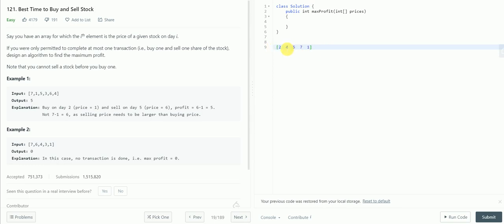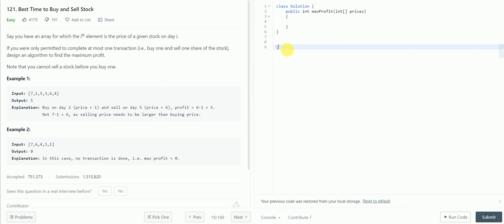If you consider this array, the minimum element you will get after iterating the array will be 1, and the maximum will be 7. So you will do 7 minus 1, 6, and boom, trapped, wrong answer. Because when you are iterating, you need to get the minimum first and then the maximum after it. The correct answer is that we start from here. The minimum we get is 2, so we store it in minimum, and then the maximum here will come as 7. So 7 minus 2 is 5. The answer is 5, and you're getting 6. So that's not the correct logic, and we have to design an algorithm to find the maximum profit.